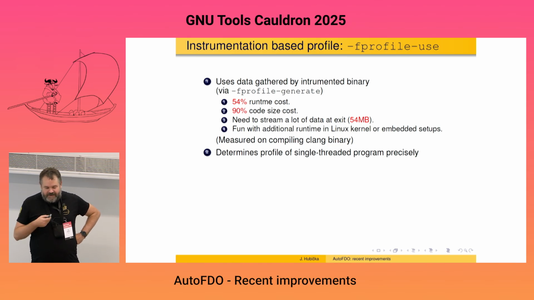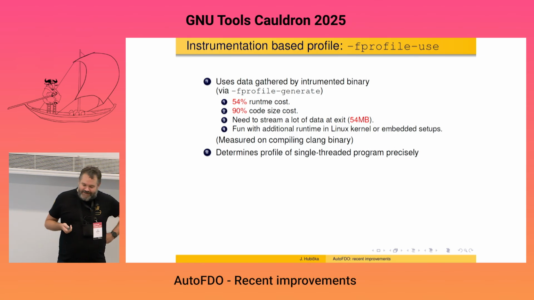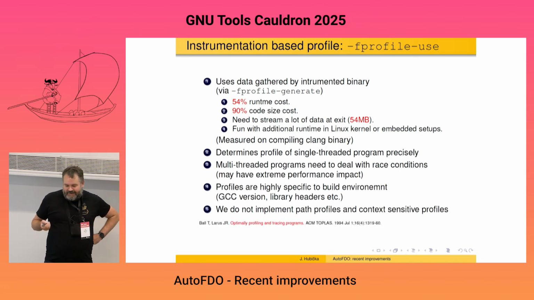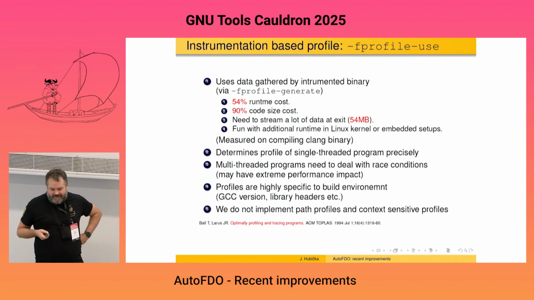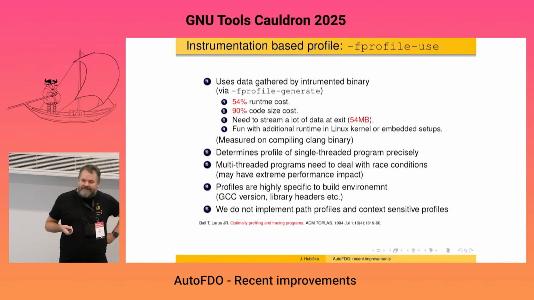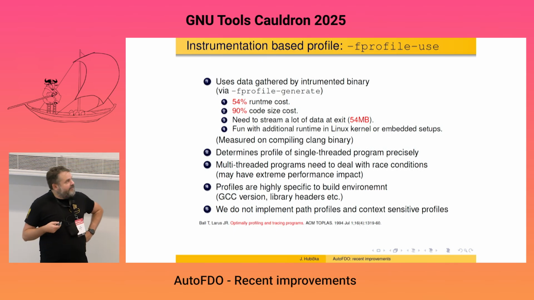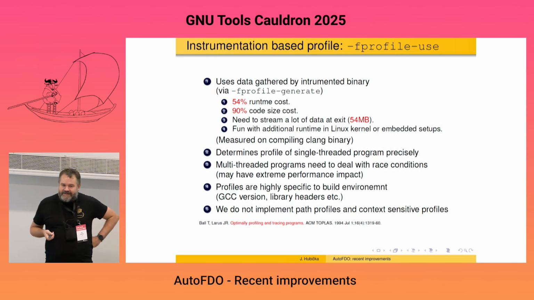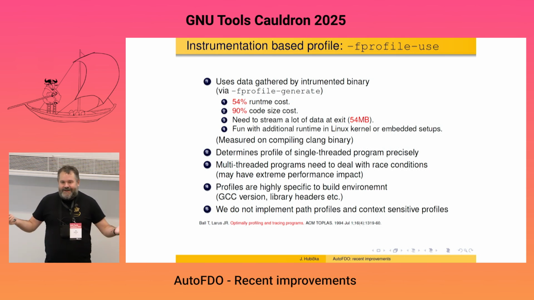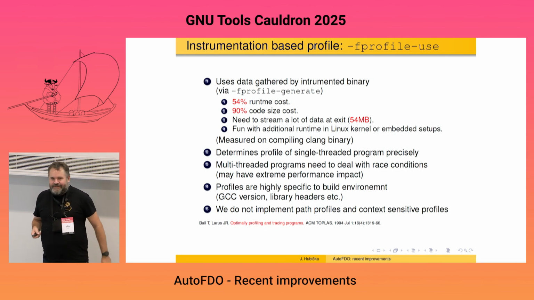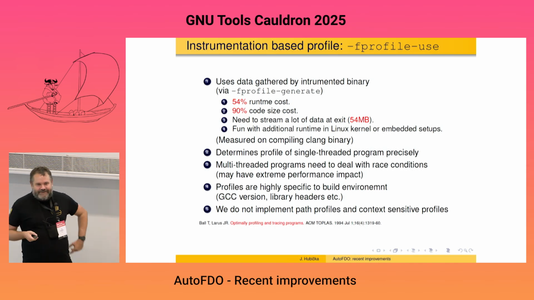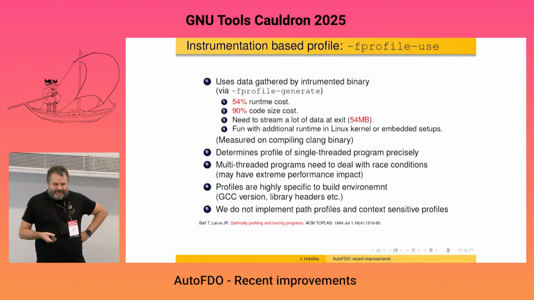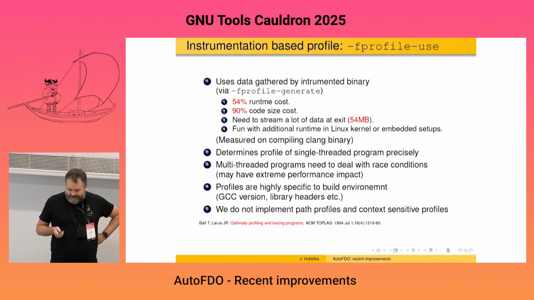What it does, it works very well on single-threaded programs because that's easy to calculate by counters. If you have multi-threaded programs, you might deal with race conditions. The race conditions are not that bad because they don't happen that often, but I have seen that they sometimes have extreme performance impact, like making your program 200 times slower because all the CPUs are clashing on the single counter all the time, which practically happens if your program has a hotspot.